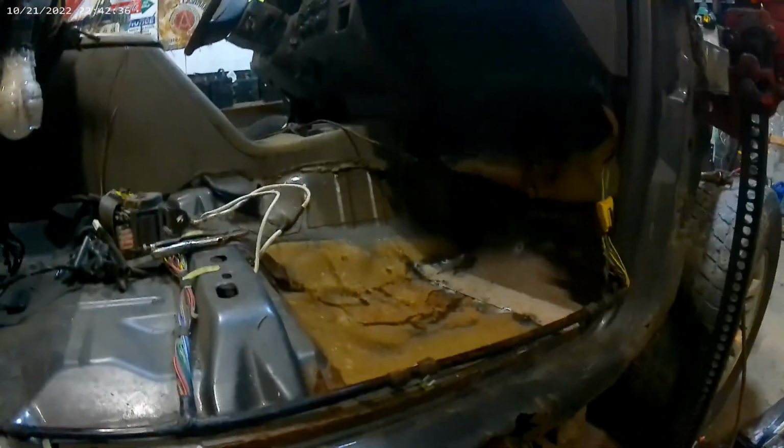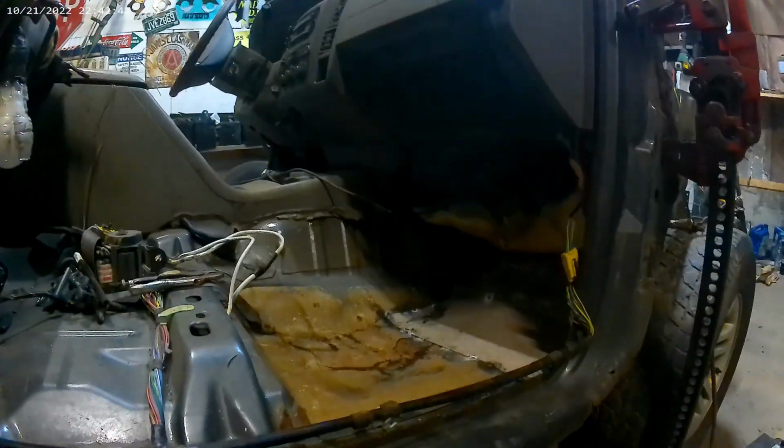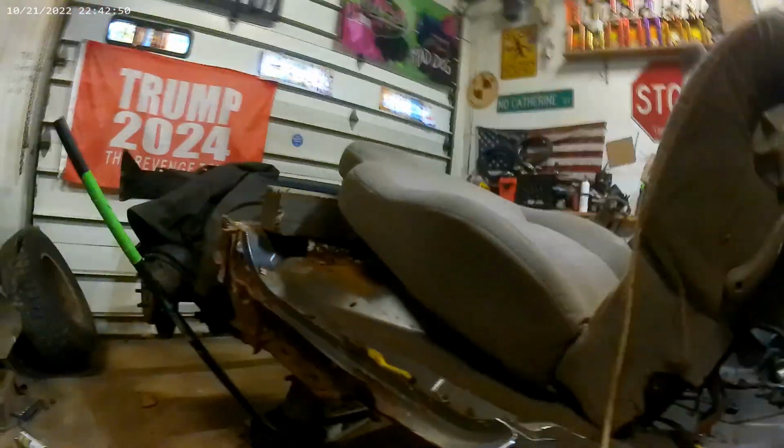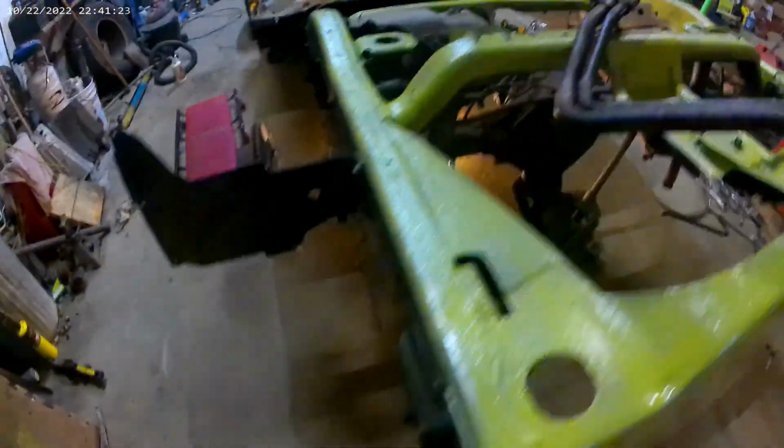Something could be smoldering all day long. You don't know it. You go inside for the night, and all of a sudden it ignites, catches your truck on fire in the middle of your shop. And you got a fire in the shop. So be careful. But that's where we're at.